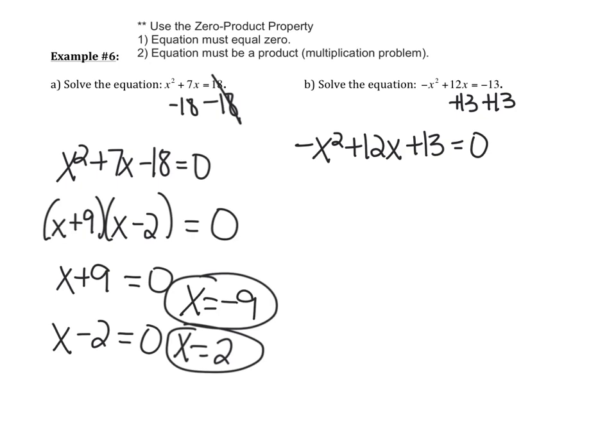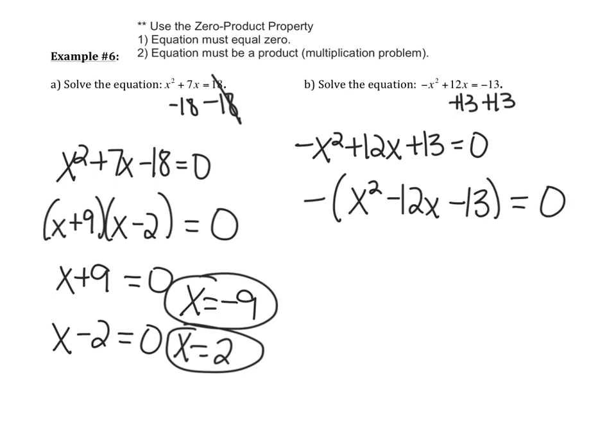But before we can turn it into a product now, we recognize that this number is negative. You never want to start off your problem with your squared term being a negative. So we need to take this negative sign out. So I'm going to factor out a negative sign, which if I take the negative sign away from here, that's going to turn each of these into its opposites. So I would get negative times x squared minus 12x minus 13 equals 0.